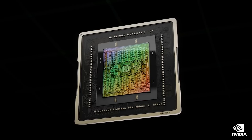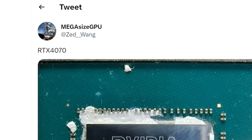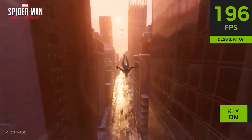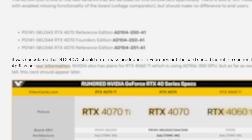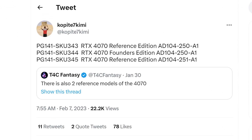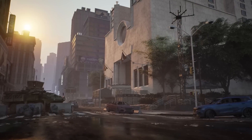Next up, Nvidia's upcoming RTX 4070 GPU has been pictured. The new image comes from Megasize GPU, and as you can see right here, it's a quality sample 8104 GPU. While it doesn't give us too much information, it's proof that Nvidia's gearing up for a 4070 release very soon. According to VideoCardz, the GPU is entering mass production sometime this month but apparently won't be released until sometime in April. According to Kopite7Kimi, there are actually three different SKUs. It's clear that Nvidia is gearing up to release their mid to low-end GPUs.